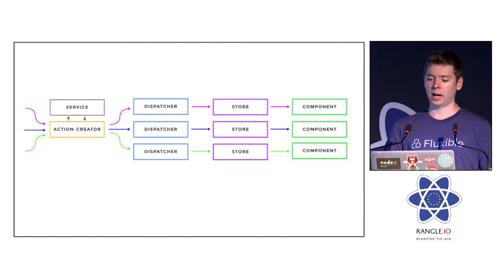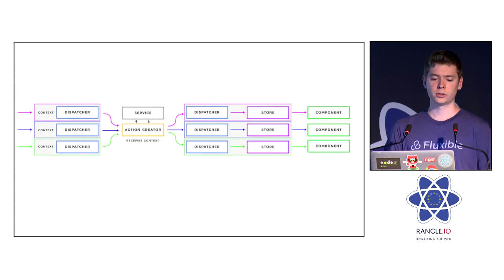So now we just need to ensure that action creators can call dispatch on a specific request dispatcher. And to do this, what a lot of libraries have done is they created a container for their Flux context. So you can see here, for each request coming into the system, we create a new context for that request, and that context contains a dispatcher. That context can then be sent into an action creator, and the action creator will call dispatch on that context. And then the context is passed into the component so that the component can get access to the specific stores for that request.